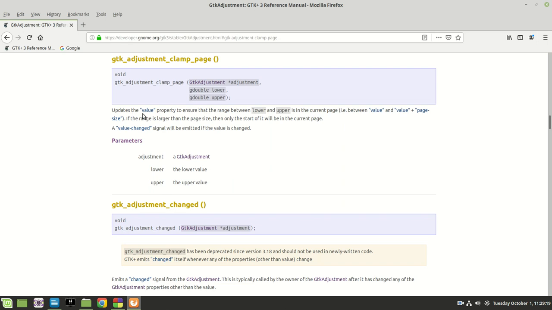Let's go back. Updates the value property to ensure that the range between lower and upper is in the current page. So what's the current page? Again, this is very important. It says it is between value and value plus page size. Okay, so this is the clamp page.